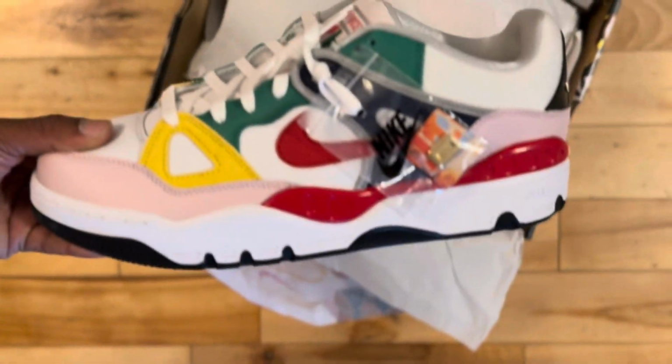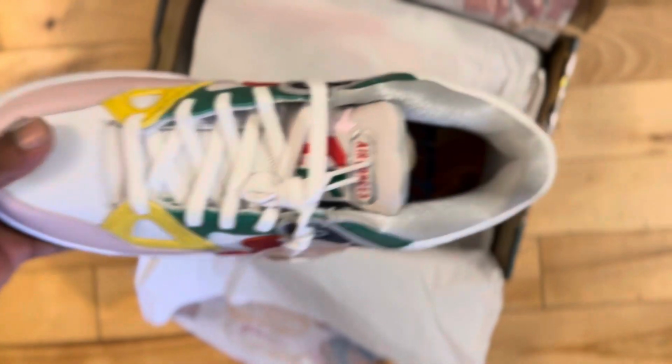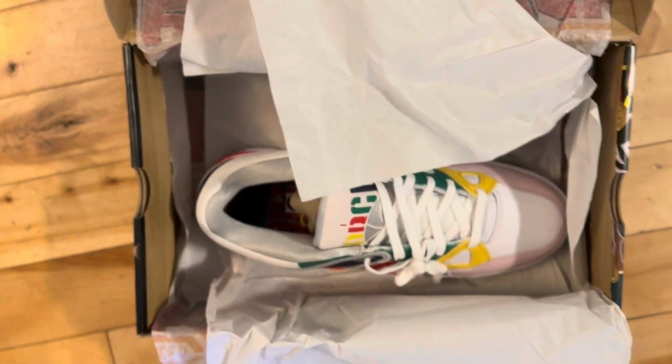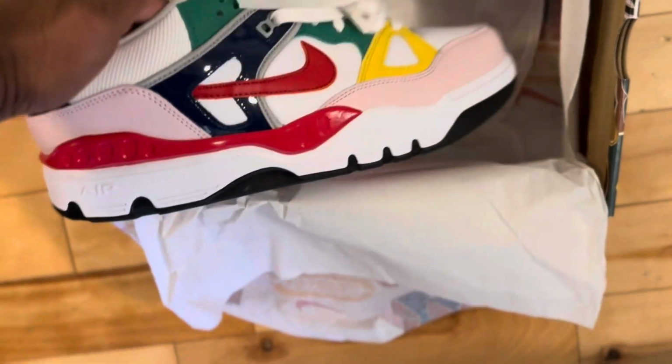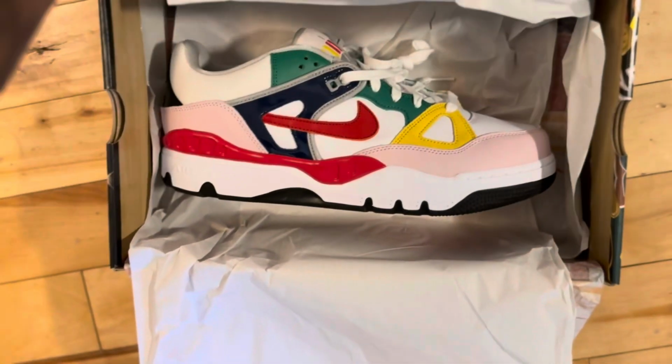This is a big ass shoe. And this is a size 13. Now, of course, I'm going to give you guys a detailed look outside of what they look like, but I'm just showing you guys what they look like right when you open the box. That patch is pretty cool. So nothing else in the box there, just the shoes. But this box is pretty cool. I like that. And like I said, I like when they include little stuff in there. But let's take a look at these in detail so you can see what they look like.